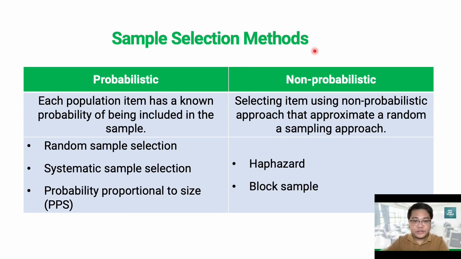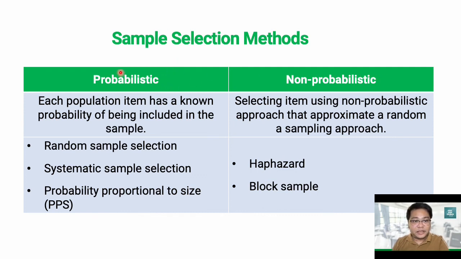And then we selected our sampling approach, let's say statistical sampling approach, and we have determined a sample size. So a sample size is, let's say 1,000 units out of 100,000 units. So in that case, to select the 1,000 units out of 100,000 units, we have to select from these different sample selection methods. So we have two types, probabilistic and non-probabilistic.